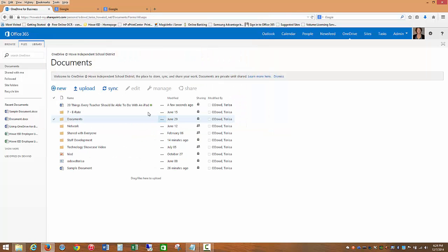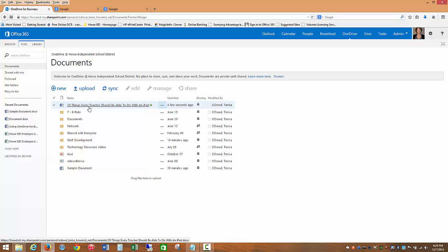Once I've done that, you're going to notice that it's going to automatically move that file to the root of my OneDrive Documents folder. Now, had I wanted it to go inside of one of these other folders, I could have easily put it there, but since I didn't, the file is actually right here. At that point, we could open the file and edit it, or maybe we're just interested in uploading files to our OneDrive and we have successfully done so.